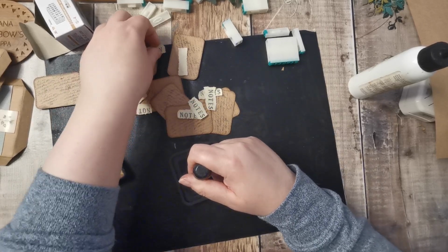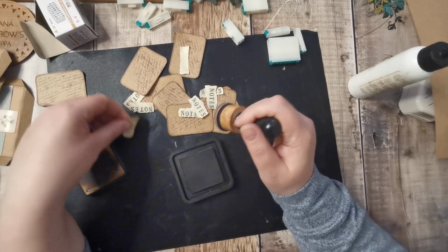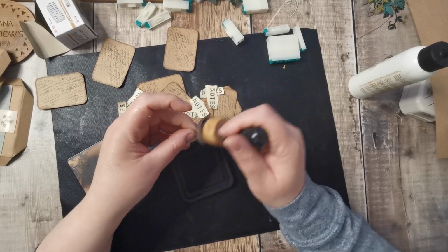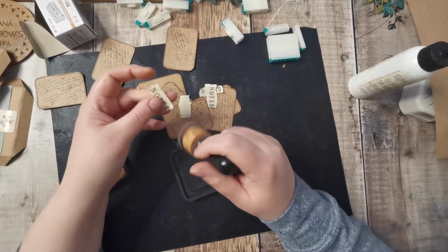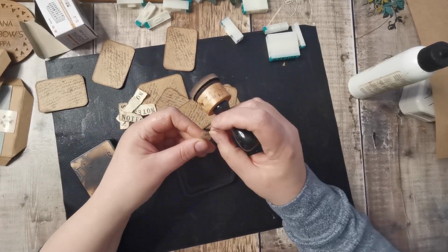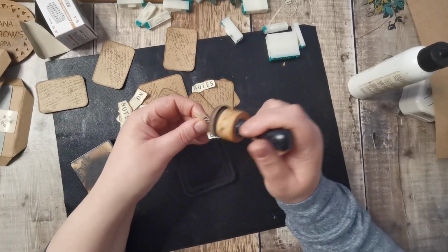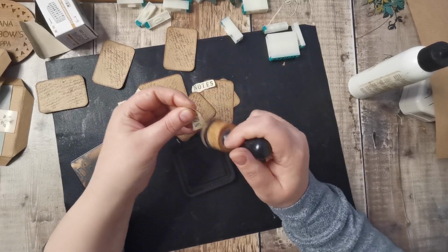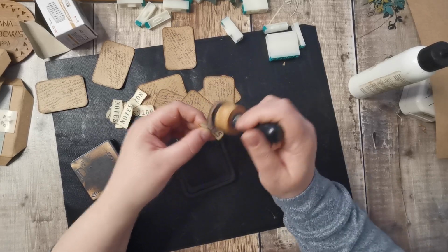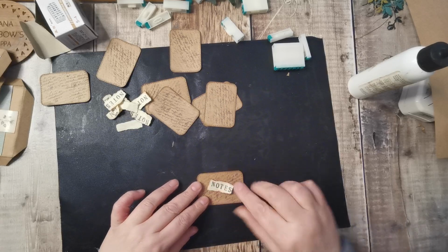I'm just thinking what to put on the back of the notes, because obviously it's really small compared to the book plate, and I want to get these book plates used up. I have used some in some unfinished projects and things. I've just got a little folder full of rectangles and squares and things in craft cards, so I've been trying to get them used up. Okay, so that's those done. I've already inked around the perimeter of those. So that's going to be like that.